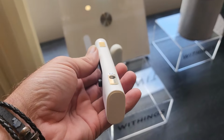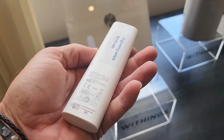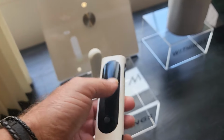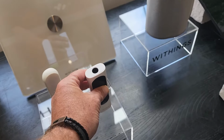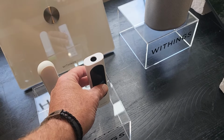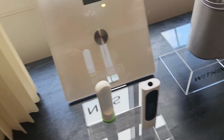In this video, you're going to hear how they presented the BeamO to us journalists that were in the room, and also listen to a bit of a Q&A and just learn a bit more about this product ahead of its release. So let's dive in, and hopefully I can get my hands on this thing soon and give you a full review.